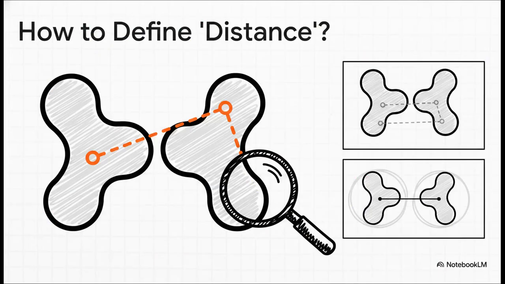So that second step, defining distance, is super important. As you can see, there are a few ways to do it. But honestly, the one you'll see most often, and definitely the one to know for an exam, is measuring the simple straight-line distance between the C-alpha atoms of each residue. It's reliable, it's straightforward, and it gives us a great picture of how close two residues really are.